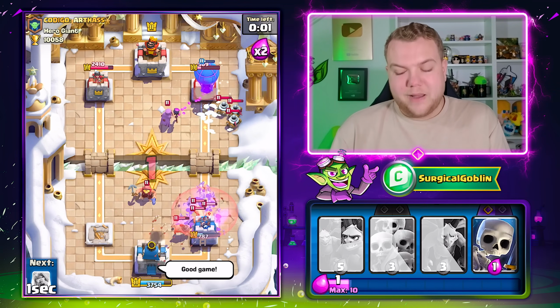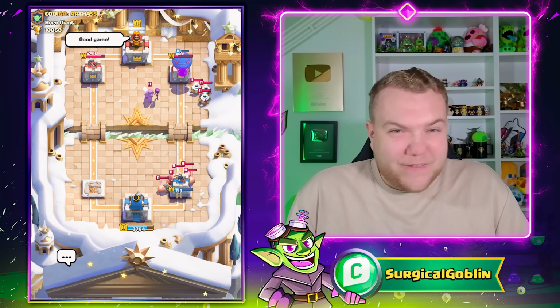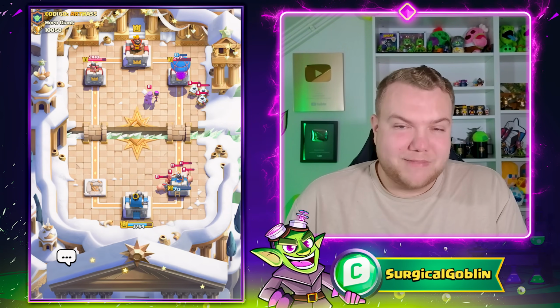Luna's not gonna get there on time, so very well played to him. Kind of an awkward matchup, didn't really know how to play that, but definitely really well played to Arthas.